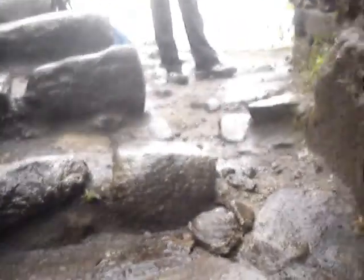Right, we're going through the tunnel here. I've got the camera in one hand, small gaps to negotiate, bag in the other. It's not going to be easy. I'll try and carry the bag in the same hand. And here we are, going through the tunnel, and we'll have to come out the other side. Ooh. That was fun.